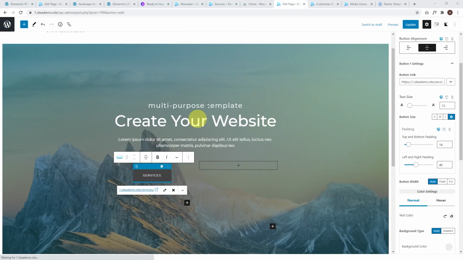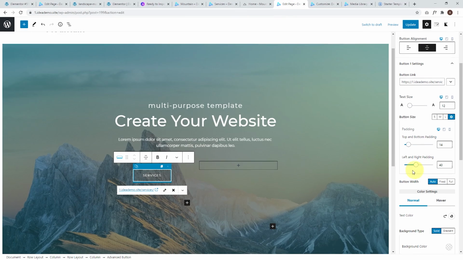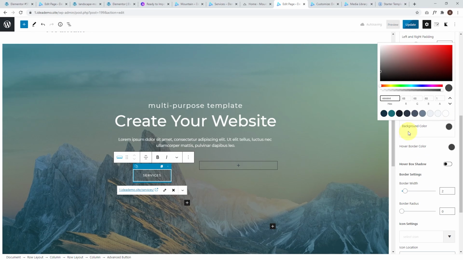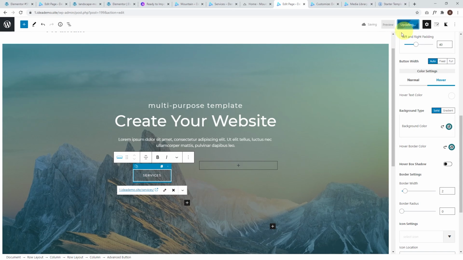So looking at this actual button compared to the original, it does look like these corners are a bit sharper and that has a hover color of that blue. So let's see if we can fix that up. So the actual border radius, let's make sure that's set to 0. So that looks better. And the hover color, we can get to that under the hover tab there. And let's change that background color to match. So there we go. I think that's pretty similar. It's just that hover color border is gray there. So let's make the hover color border match as well. So there we go. We get that nice effect as we go over it. There we go. Let's hit update.